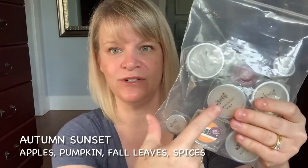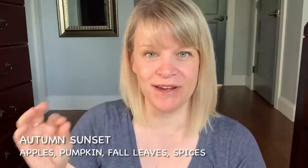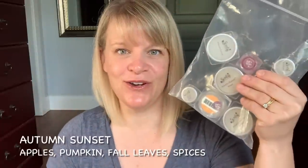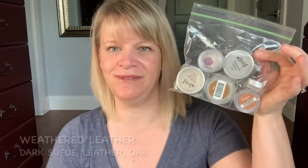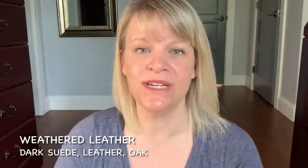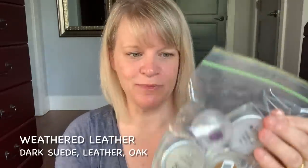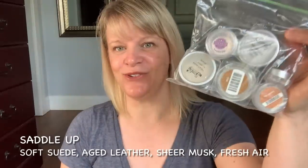Before we move on to the big ones, I finished up a few testers in Autumn Sunset. I've been going through and warming some of these older styles. This is a top-10 fragrance from the past — it's got apples, pumpkins, and cinnamon. Very much a fall potpourri with a little sweetness, a little bit spicier and more fruity than Welcome Home. I also warmed some Weathered Leather — I don't like it at all. I love Sheer Leather and Vanilla Oud, which has some leather, but not this one. I mixed it with Saddle Up, which is a musky leather, just to tolerate and use up the older Weathered Leather.